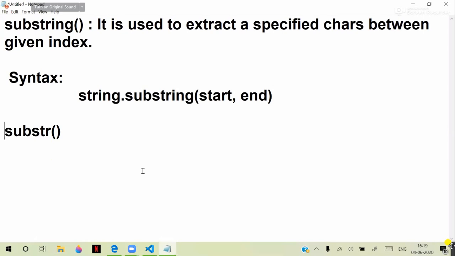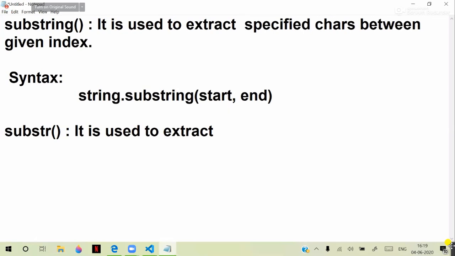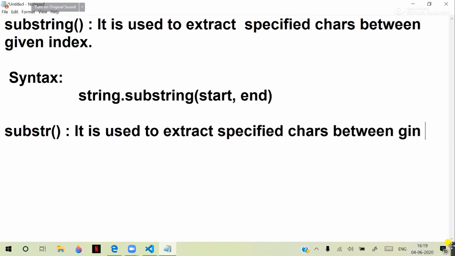This is also substr. It is used to extract specified characters between a given index. That's also the same.